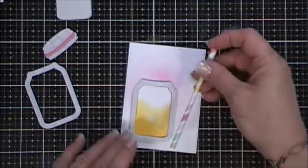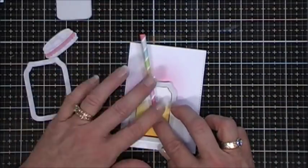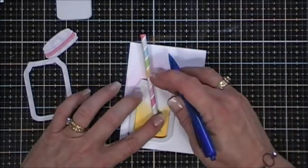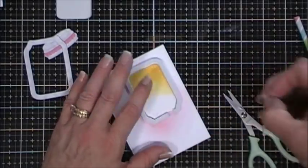Now it was a little bit thicker than my shaker jar, but I didn't mind because we're going to flatten it just a bit so it's not so bulky. Using a pen, I'm going to mark off where I want my straw to go. And now what we're going to do is take my scissors and trim off that portion of the foam here.